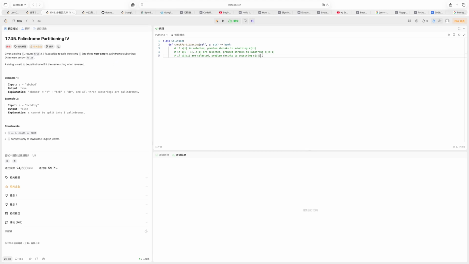So if the suffix is selected, then for this problem we will only have to find 2 partitions for the rest of it. First of all, the length of this thing should be larger or equal to 2.